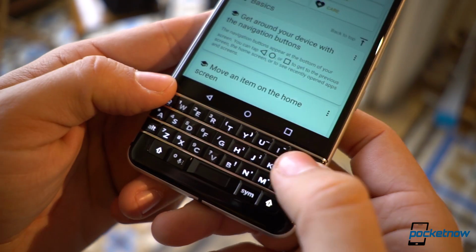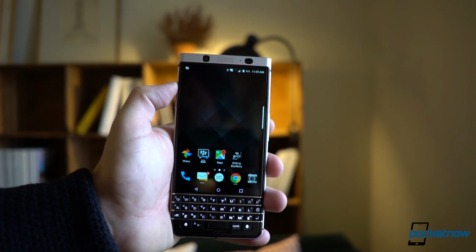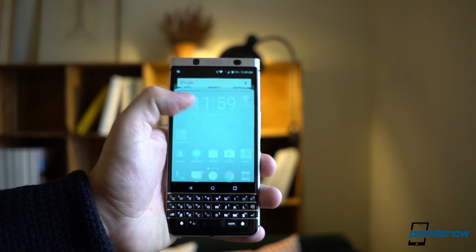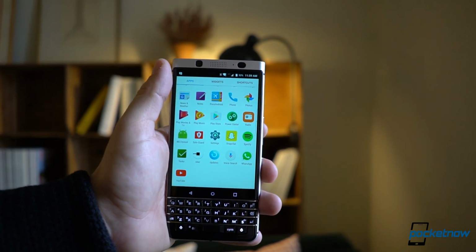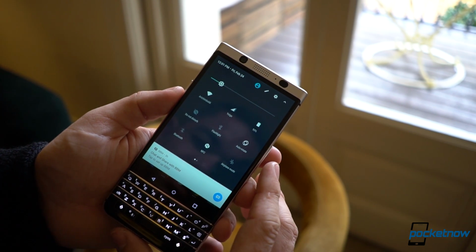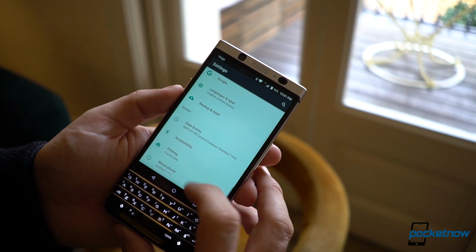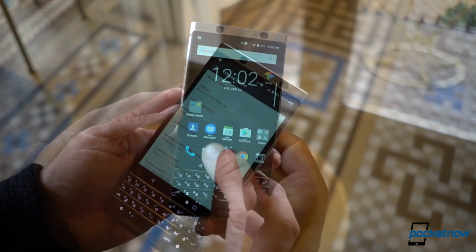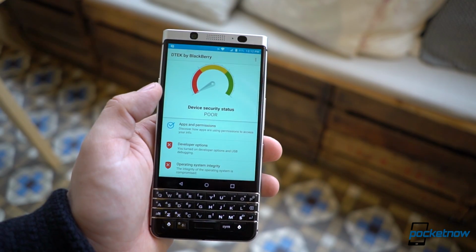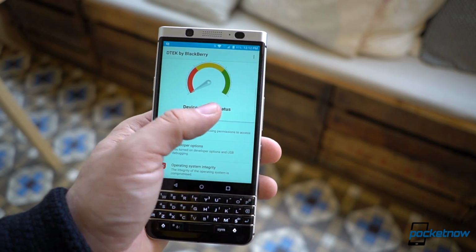Now, the area where BlackBerry continues to differentiate is in its software experience. Surely we've received the full briefing on how this phone is secure at a chip and firmware level, but what's most important for communication is really the simplicity of its user interface. As such, this device is running on the latest version of Android 7.1.1 Nougat under a minor skin that's unique to BlackBerry, and that's focused on helping you access information faster. Apps like the BlackBerry Hub are here for all messaging in one place, and the DTEK application makes a return to give you granular control over what applications can access on your phone.